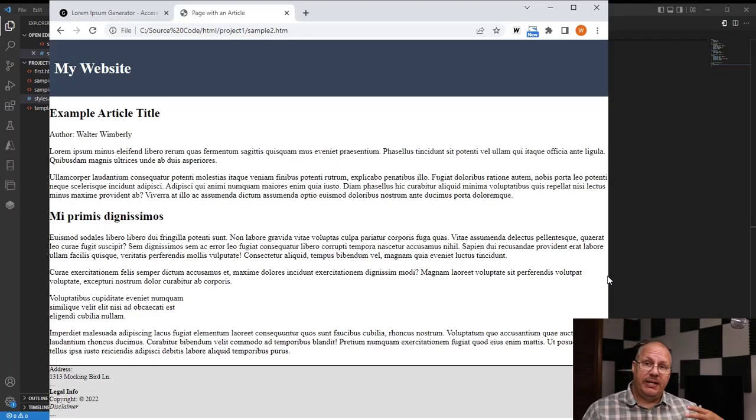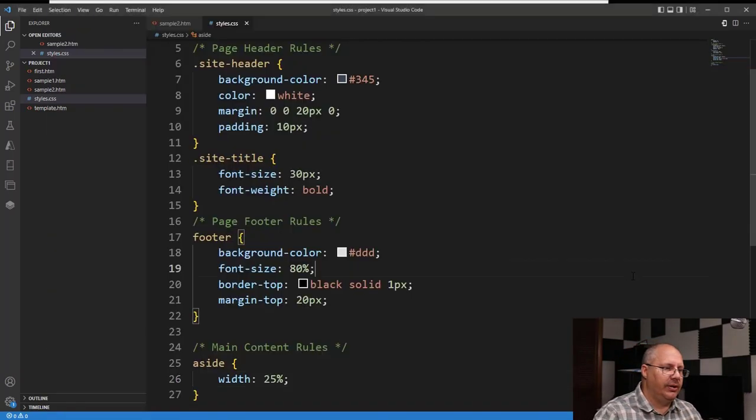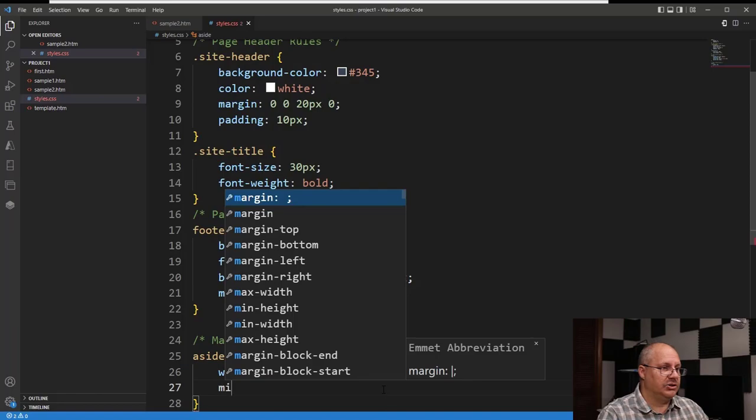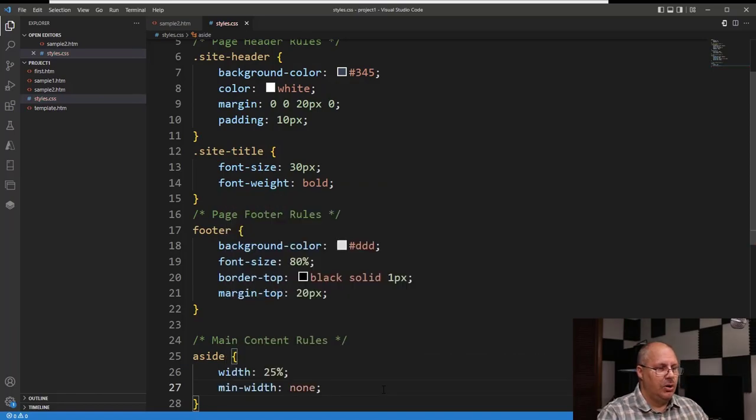One is to do a media query so that I have different sizes based upon what size my screen is. And another option is to use the min and max width. So let's see how we're going to do that. By default, I'm saying, hey, you know what? My width is supposed to be 25%. But I also have a min width, which by default is none. So by default, I can be squished up and not take any space at all. Well, I'm going to say, you know what? I want at least 250 pixels.